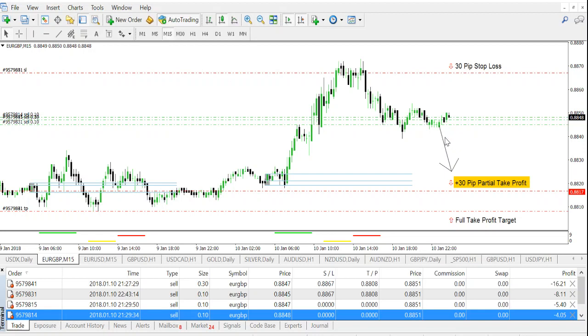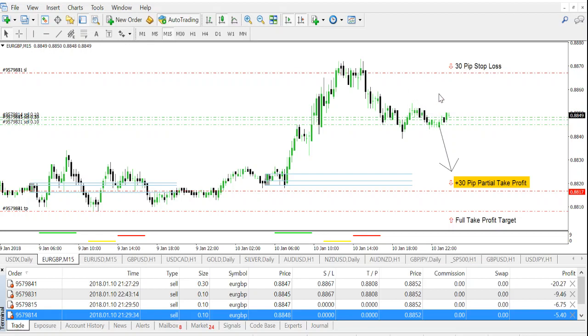Okay. Now, very important, once you take some pips off the table, take some profit and pay yourself, it's also very important to protect the remainder of your profit. So what you want to do is drag your stop loss down to break even, which is the same level that you got the order in at. In this case we got in at 88.47. We want to now move our stop loss to 88.47. Very important, and that way we don't have to worry about the trade going against us and losing any money and giving back any of those profits that we took.